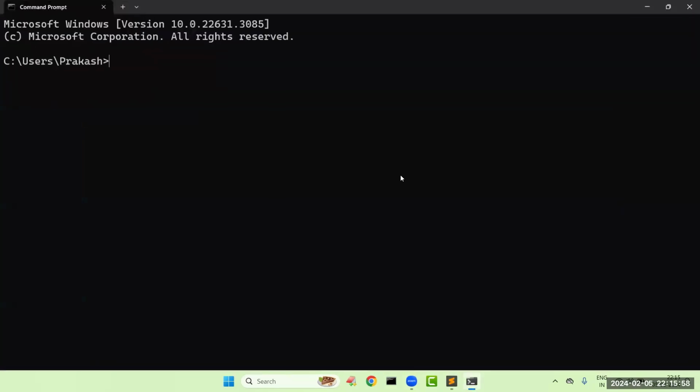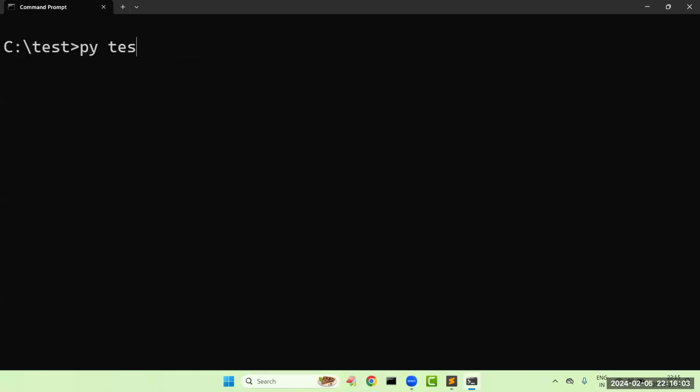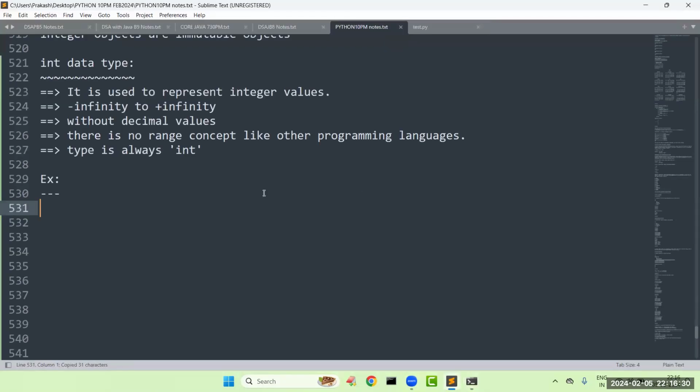We know the command to run the Python program. So I'm giving py space test.py. If you run it, what is the output that we are getting? 111, and it is of type integer, because I told you everything is treated as an object in Python. That's why the word class came. Don't worry in detail about this classes concept. We will discuss it in our upcoming classes. But as of now, remember, class is related to object oriented terminology. This is nothing but the integer data type that we have in Python.